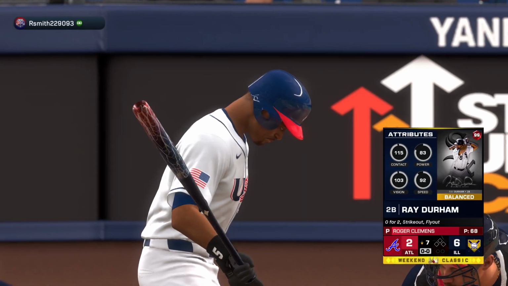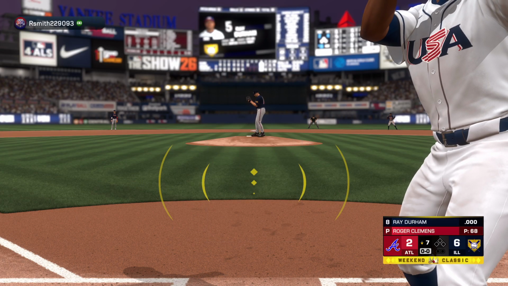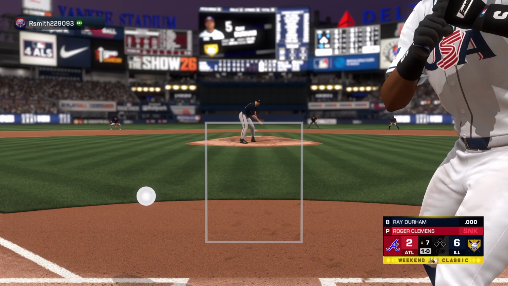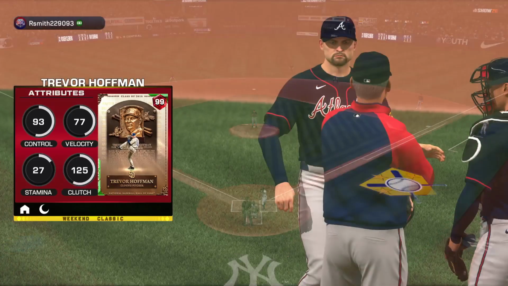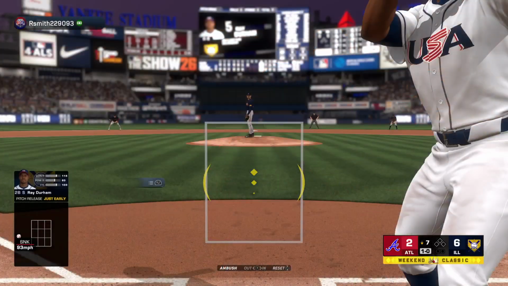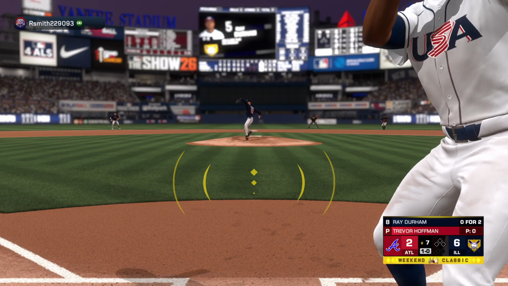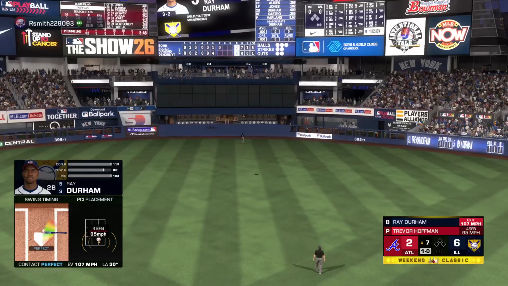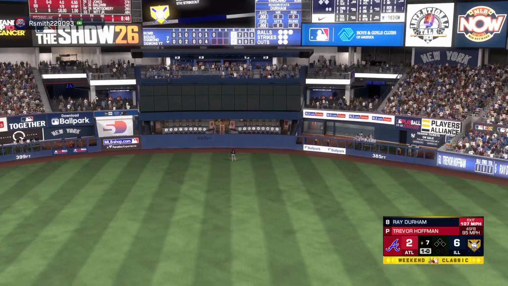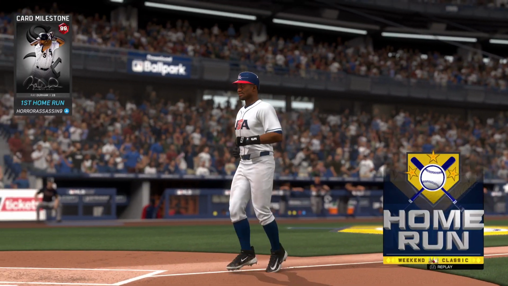Back at Yankee Stadium, stepping in, Ray Durham. That's outside. Now pitching. So they turn to their closer, Trevor Hoffman. Well, they need someone to stop the bleeding and keep the score right where it is. This ball is hammered deep center field. Way back there. On its way. Out of here. He circles the bases.